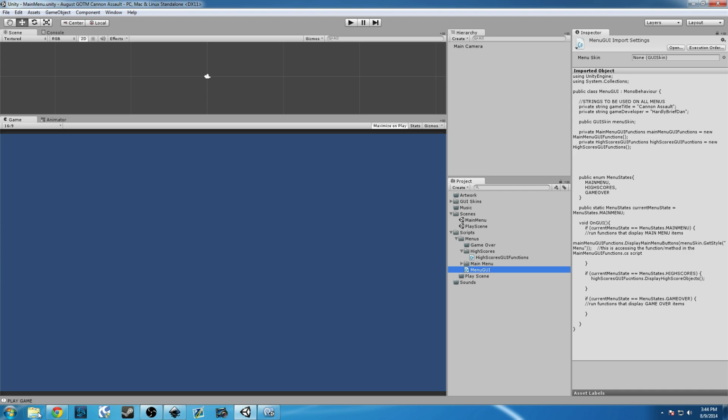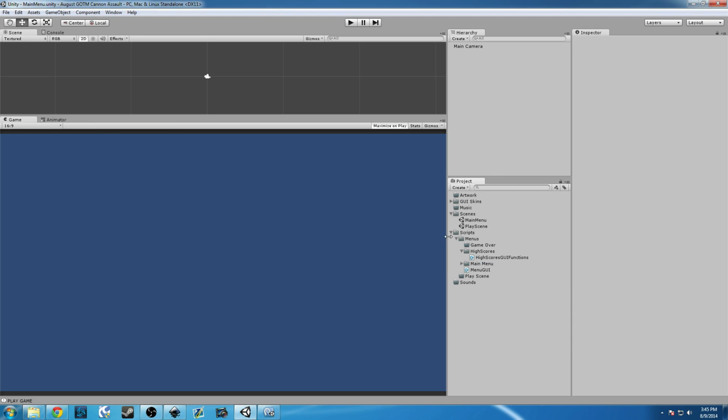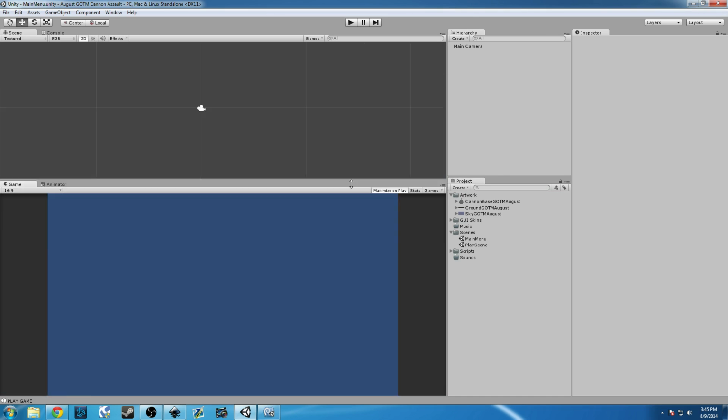I'm going to go ahead and open up File Explorer. It's on my other monitor. I'm going to go ahead and drag and drop in our artwork folder over here. I'm going to drag and drop our sky background, our ground, and then our cannon. Okay, so in our artwork folder, now we have 3 objects here.